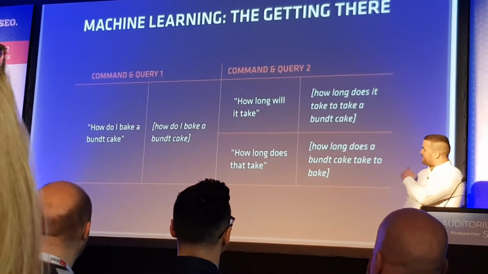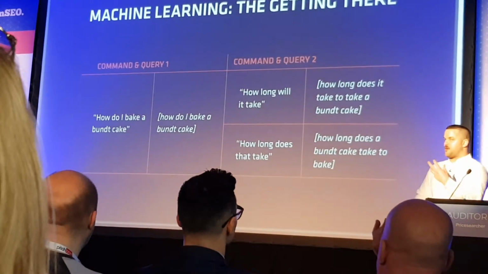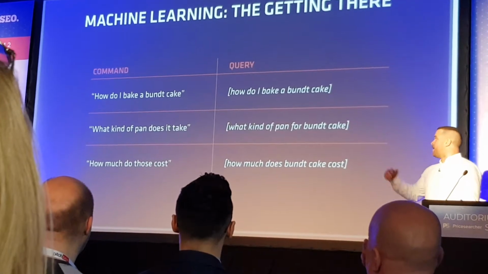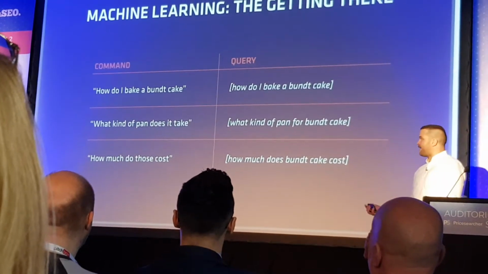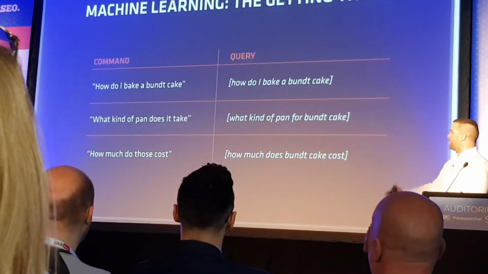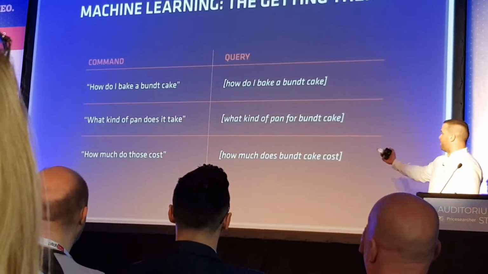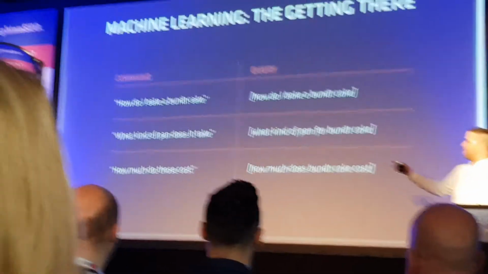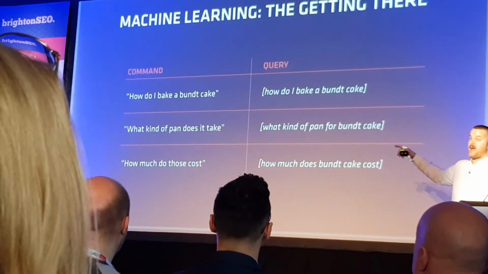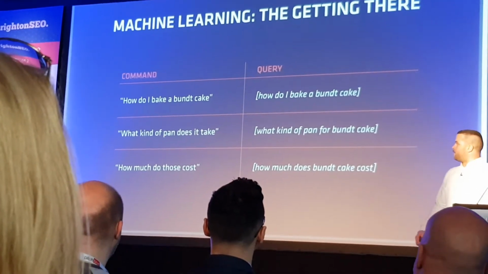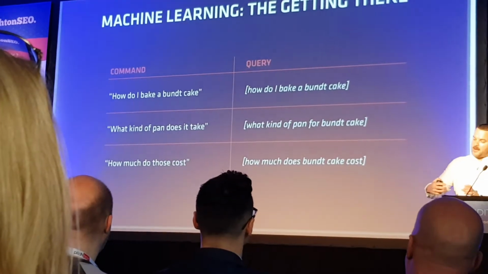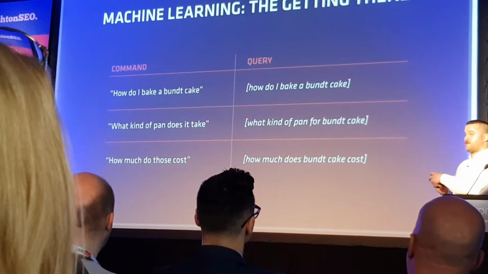So yeah, you can see some failures here, but they're humorous, and we're seeing it improve. I'll give you another example. In the sequence of queries, how do I bake a bundt cake? What kind of pan does it take? How much do those cost? The final query is, how much does bundt cake cost? That's not what we asked. A normal human would associate the word those with the previous subject used, or noun used, the pan. So earlier I praised Google's ability to maintain the subject all the way through. Here I needed to be able to switch tracks halfway through, and it can't do that yet.